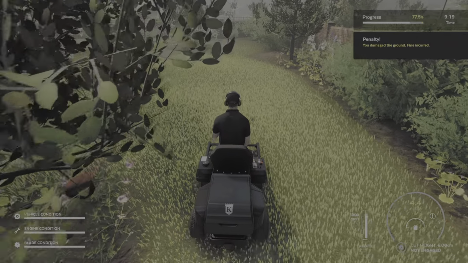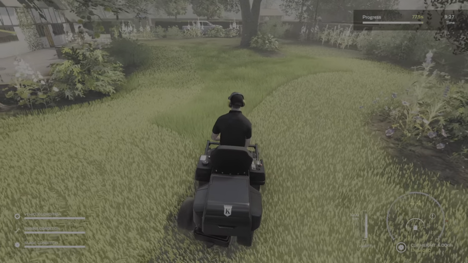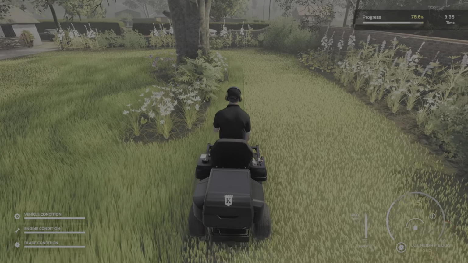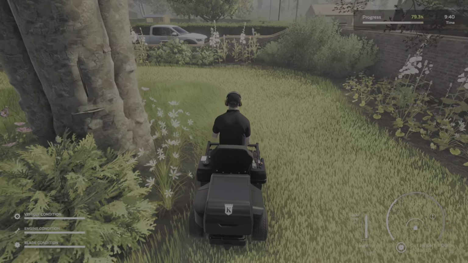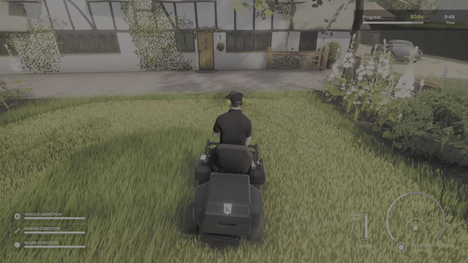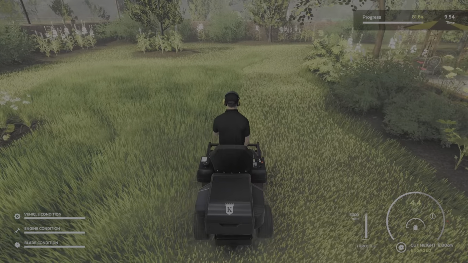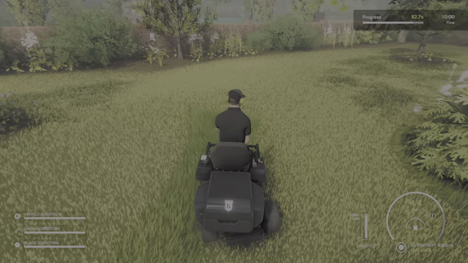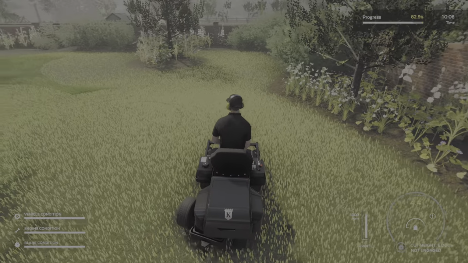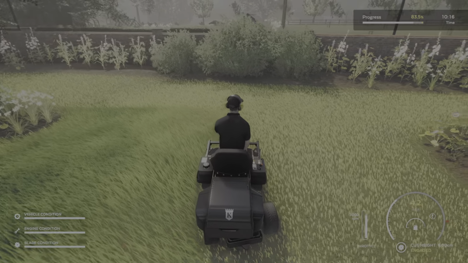Oh my gosh, are you kidding me? It's damaging the ground nonsense. See, I didn't damage the ground that time, what did? Oh my goodness. How am I supposed to get those corners? I don't think this game actually knows how grass is supposed to be cut. Is this how the game wants me to turn? This is so unnatural. It's very odd.